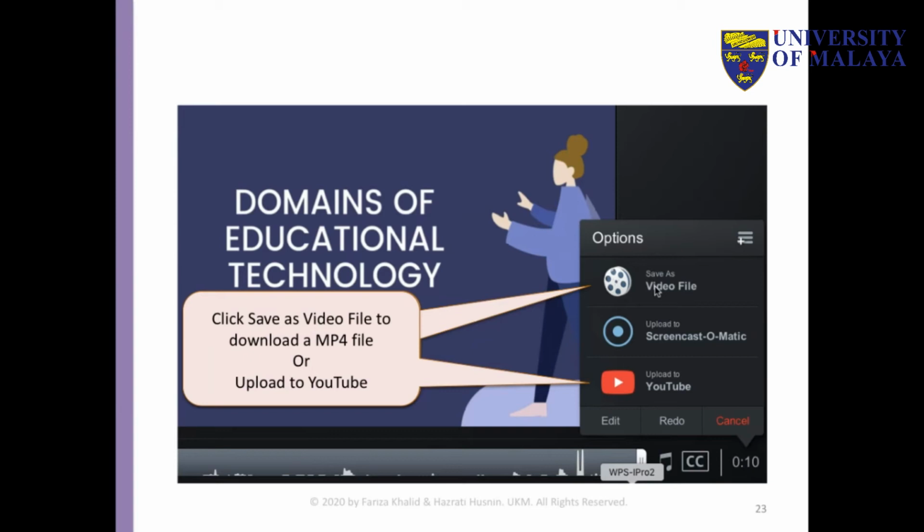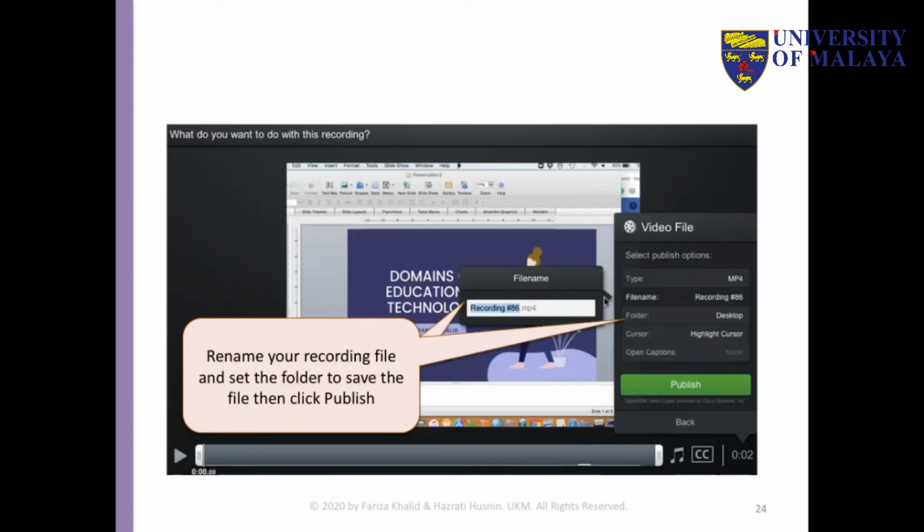Okay, right. Now, once you click on save a video file, it is good to rename it. By default, Screencastomatic will name your recording based on the number of your recording. So in my case, this is actually my 86th time of recording using Screencastomatic.